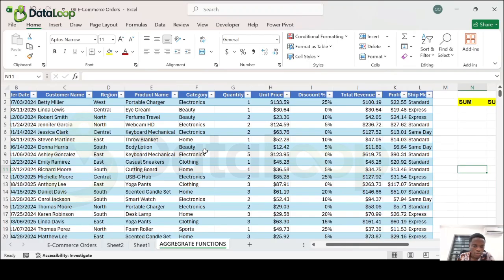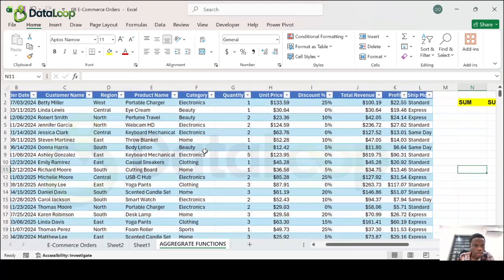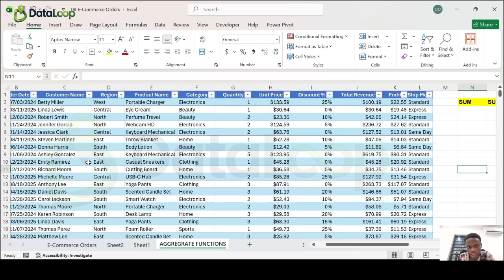This is e-commerce data showing the orders of items ordered from a particular website or store.